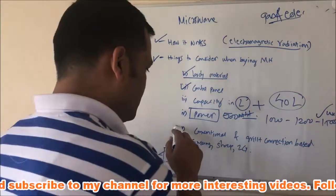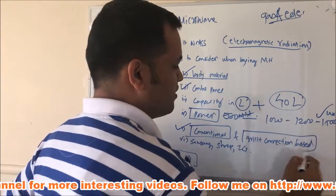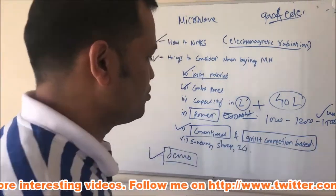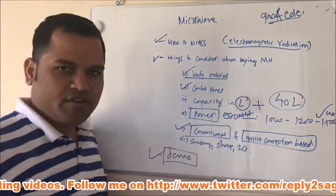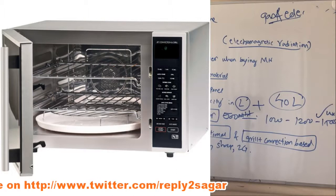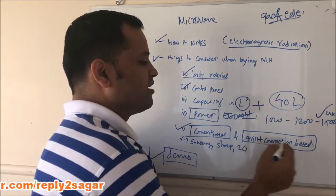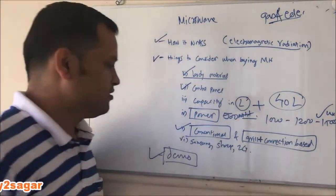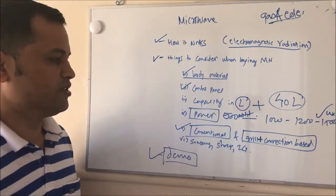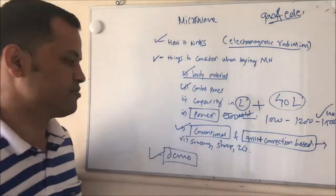Next thing that you need to consider is if the microwave is conventional microwave or the microwave contains the grilling and convection features as well. In the conventional microwave there is no grilling, like you cannot grill the food. If you want to cook the food with a crispy texture, then I will recommend that you go for the microwave that has grill and convection features. Otherwise you can go for the conventional microwave. These grill and convection based microwaves are generally more expensive than conventional microwaves.